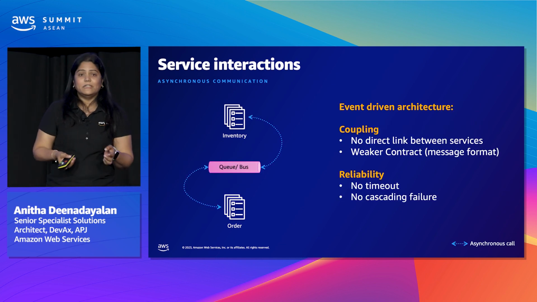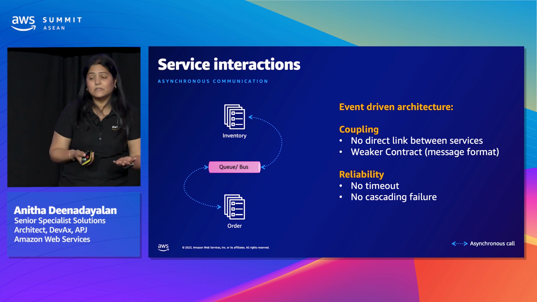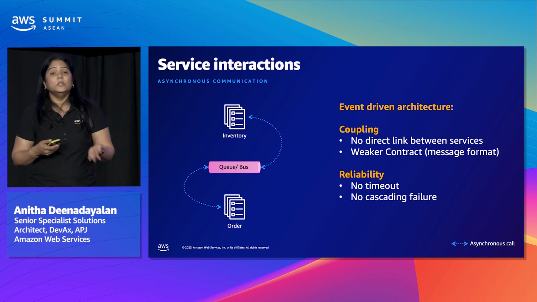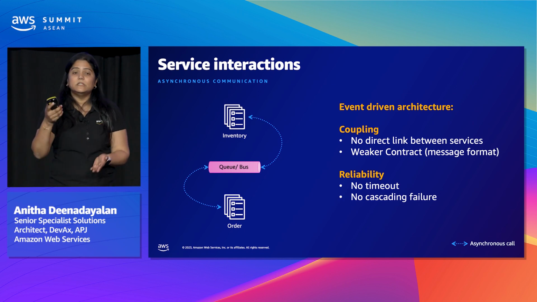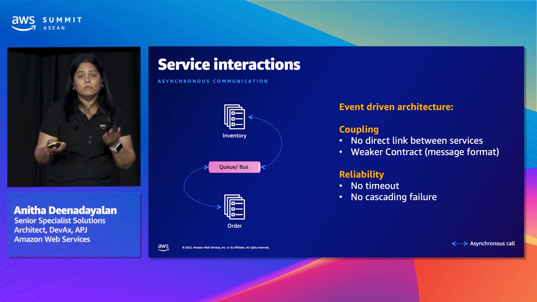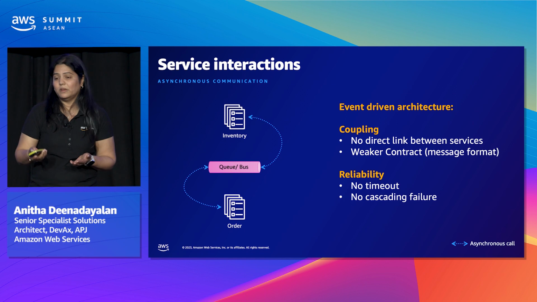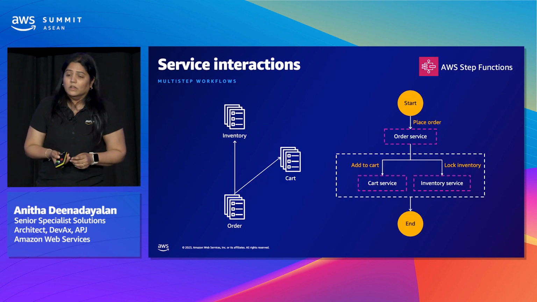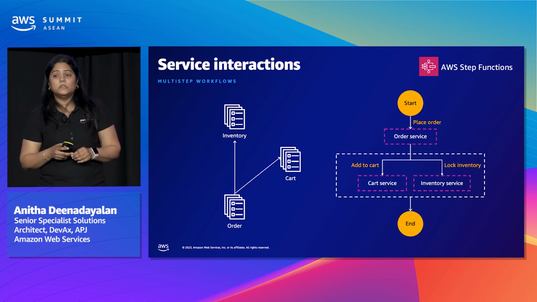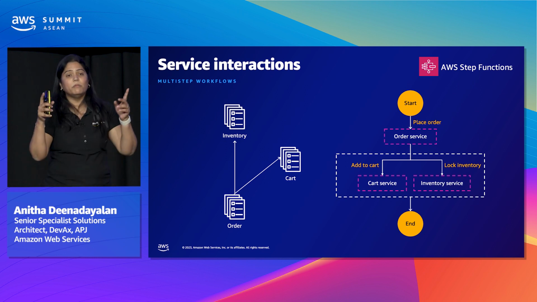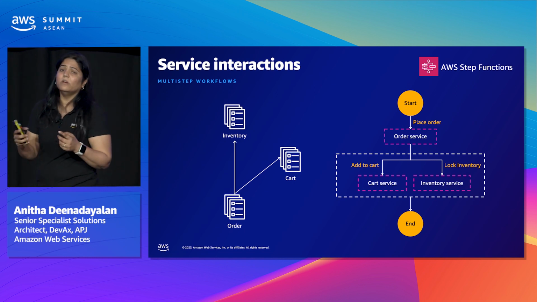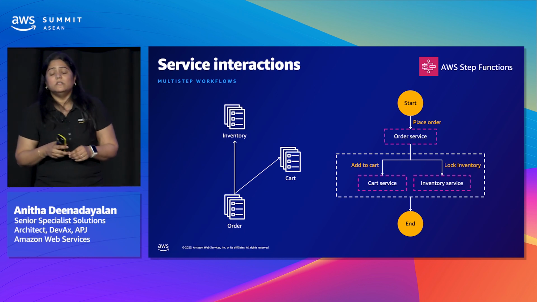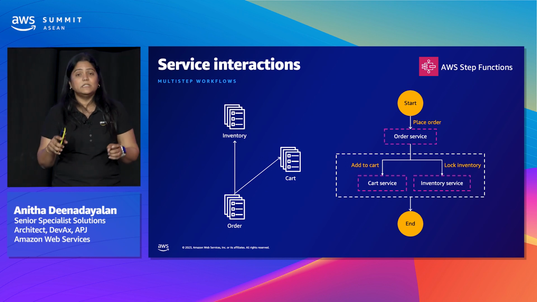If you are not using synchronous communication, you have to use event-driven architectures. Use a queue or a bus to post the events, and the services will interact with each other using events. So it will be totally an event-driven system. There will frequently be situations where you have to orchestrate workflows between your services. Maybe you want parallel execution, or some retry capabilities or repetitive execution. In those cases, you have to use AWS Step Functions.